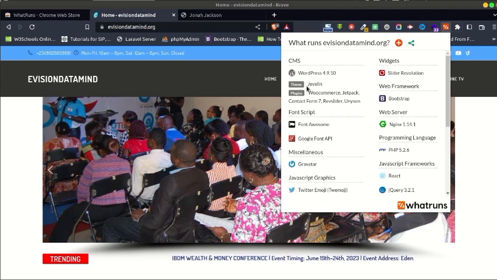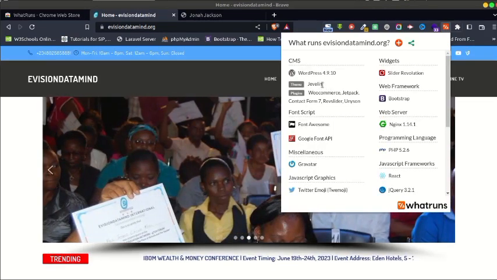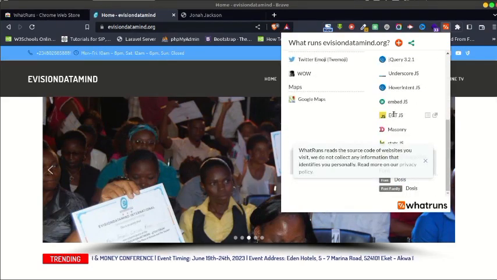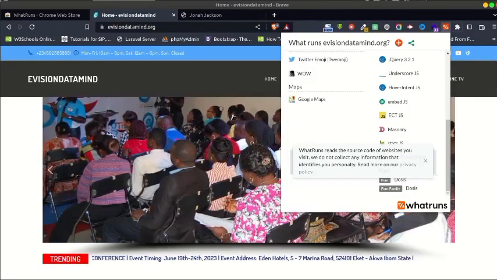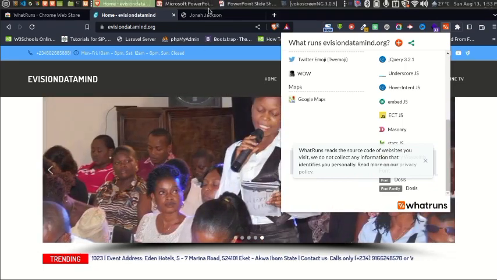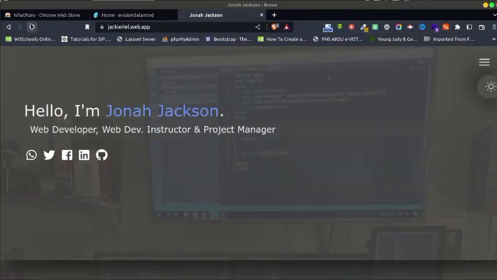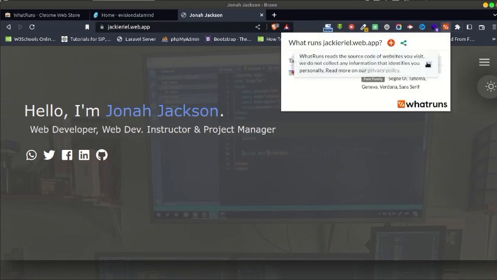You can see the theme that the site is using and the various programming languages and widgets and the rest. So we can see how these plugins help us unveil these various technologies. Let's check the other site too. The same thing here. You can see what this site is built with.